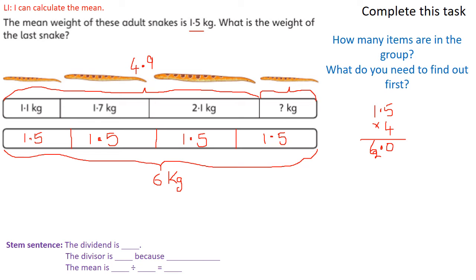So if I need to work out what this bit is then, that is going to be the difference between this length and the 3 snakes length. So 6 take away 4.9. You can do this in your head. So what do I need to add to 0.9 to make it up to 5? It's going to be 1. So now I'm at 5 and then I've got 1 whole to get there to 6. So 1.1 kilograms. How could you check that you've got the right answer?